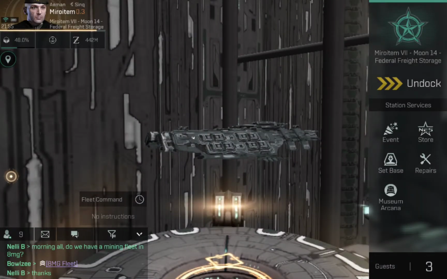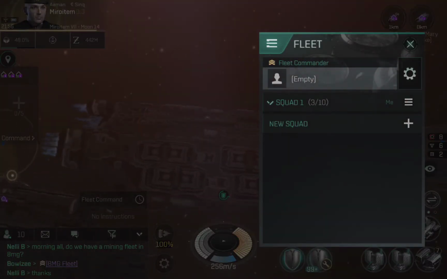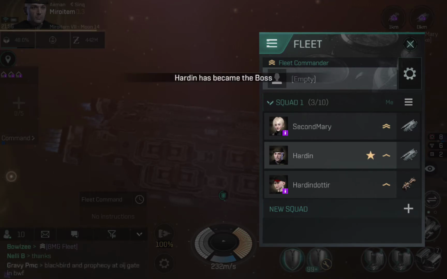So undock, and undock. I already have the fleet set up, so I don't have any risk of someone trying to invite me to a fleet or walk me to a fleet. What I just want to do now is check who's actually the boss of the fleet at the moment. Let's have a look. I want it to be my main account, this one, so it's actually my second account, so I'm just going to switch that over. Transfer boss position, confirm, and then set as squad commander, confirm.